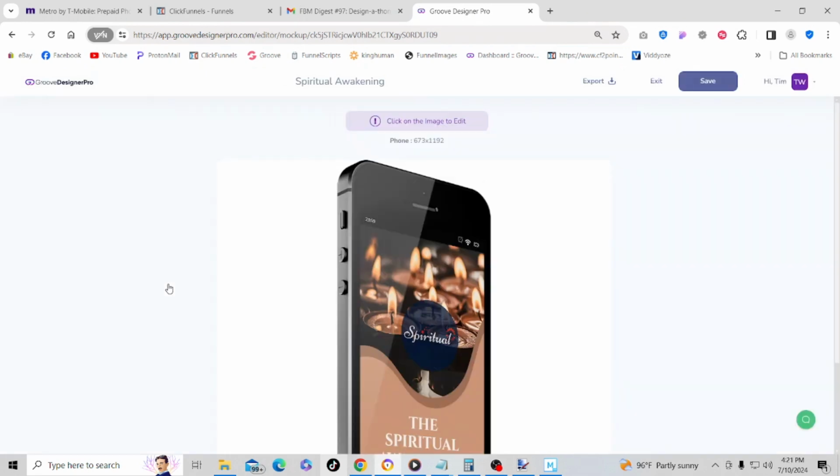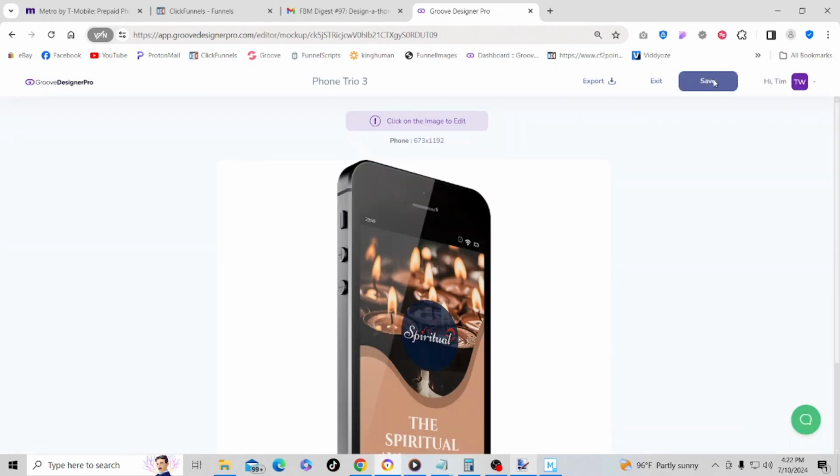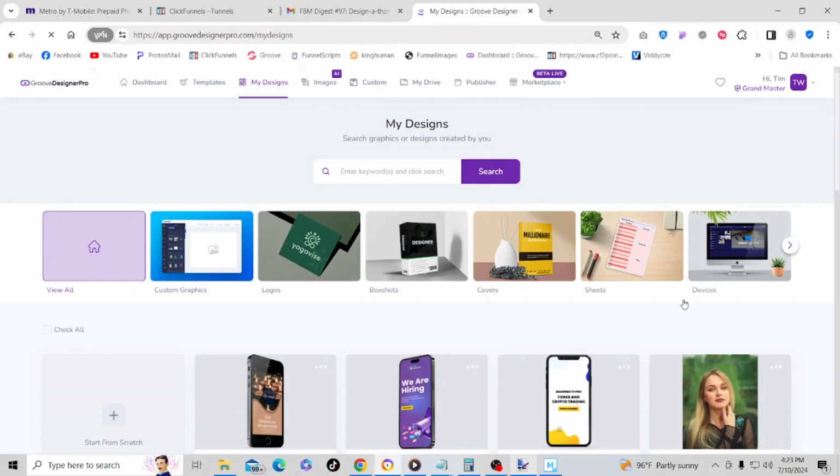All right, it's loaded up now. And it's kind of interesting, that subject doesn't quite fit with the other thing, but that's okay. We'll just use this for example. Okay, so all I'm going to do here is change the name and save. All right, once we do that, we can go ahead and exit. And we can see that we have all 3 phones here.